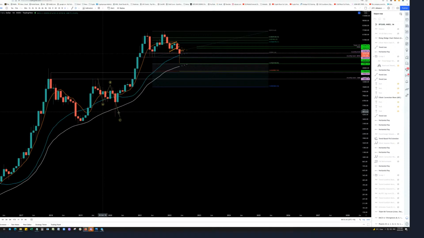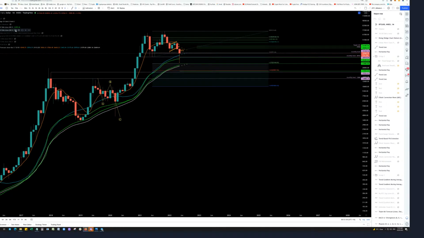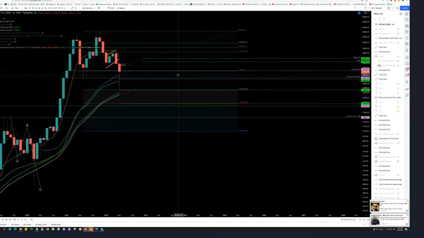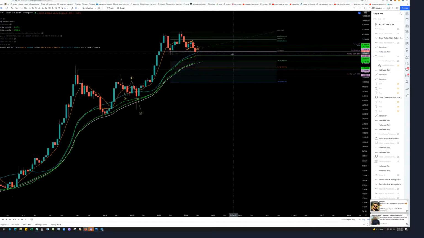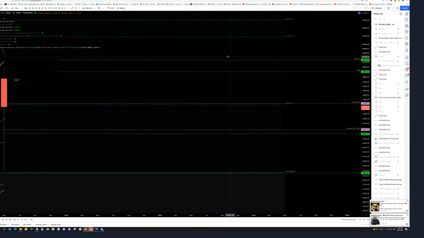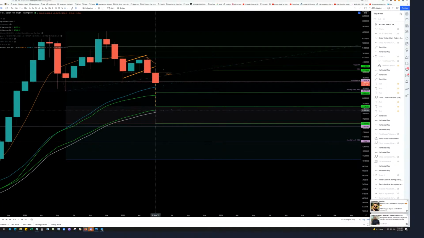And we have the moving averages, got the 111, and if I was to extend this, if I was to turn on the other moving averages, so that's the 200 weekly moving average, and you're going to start seeing that there is confluence with previous bottoms of support. So we have these levels here.